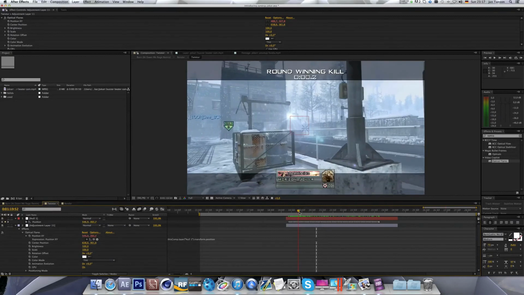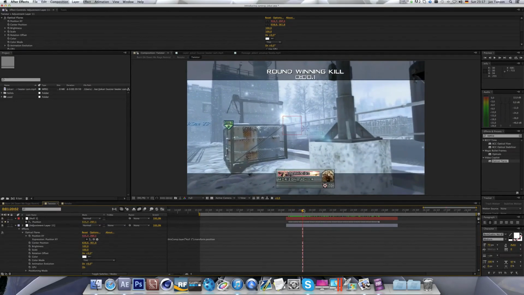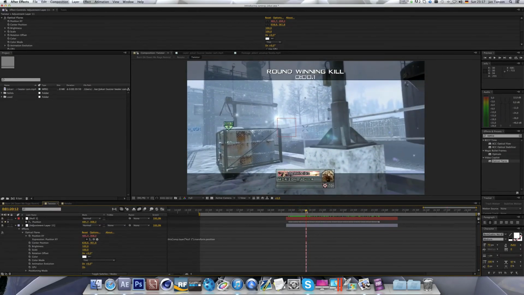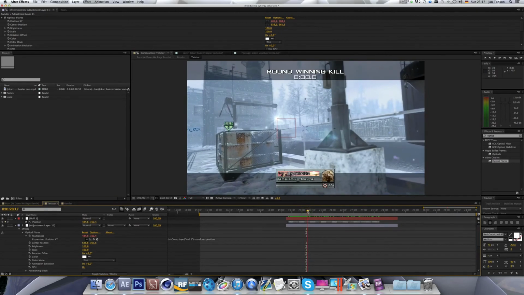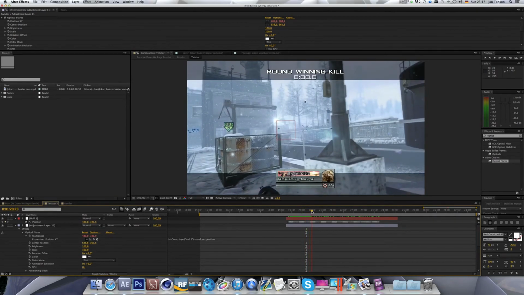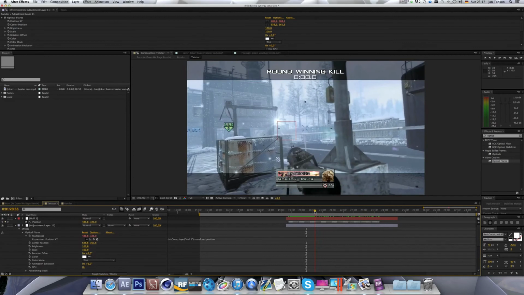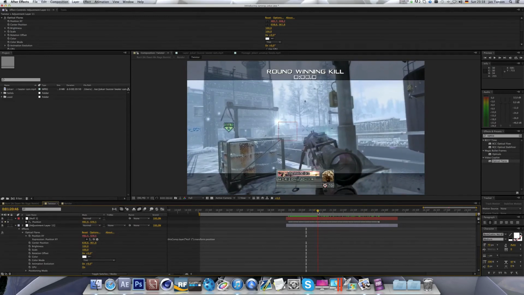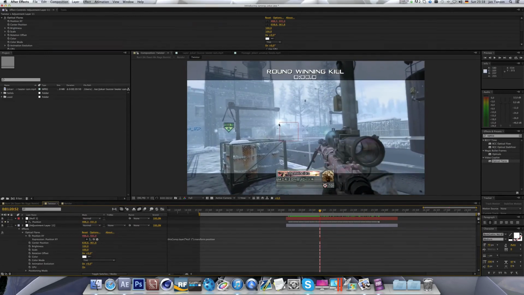There's another way you can do this, like track the flares. You can go into Mocha, track everything, and then import the tracked scene back into After Effects, where you'll have all those little camera trackers, all of the different points, and then set up a flare in 3D space, and that'll work as well.